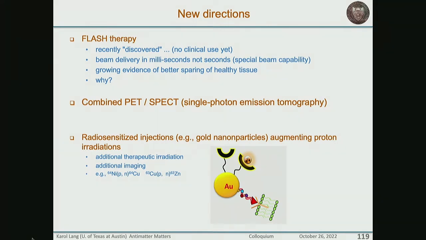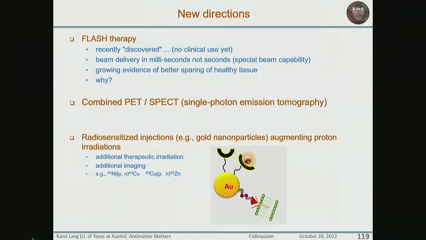So you can do two things. You can employ PET after every radiation, just like we're proposing, but you can also radiosensitize the molecules, the radiopharmaceuticals, by adding, for example, gold nanoparticles, augmenting them with additional elements like nickel 64 or copper 63, which in the irradiation mechanism would produce positron emission species that would help you further map the location of the energy deposition.